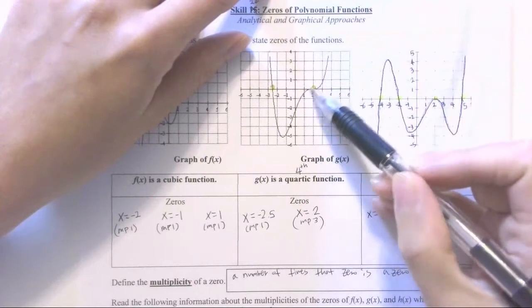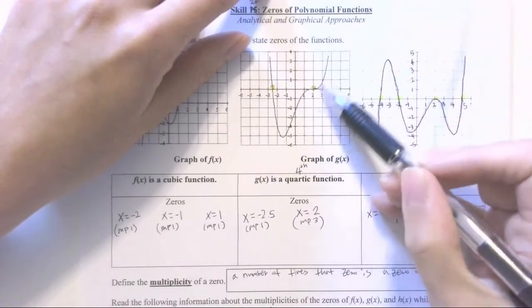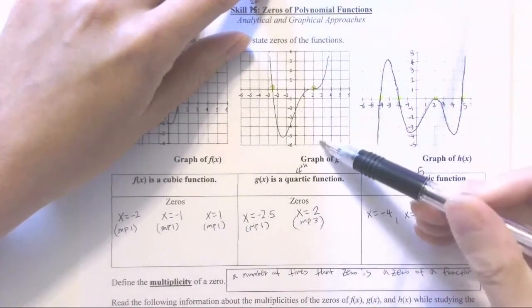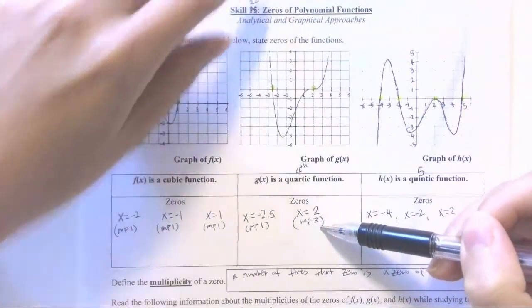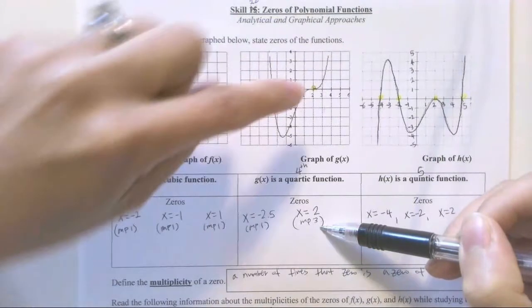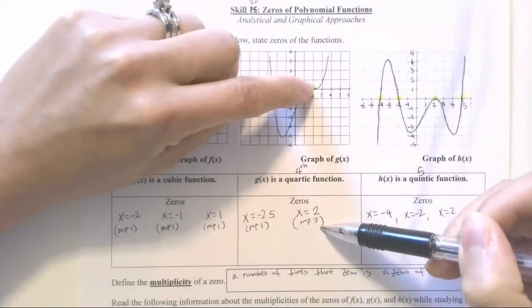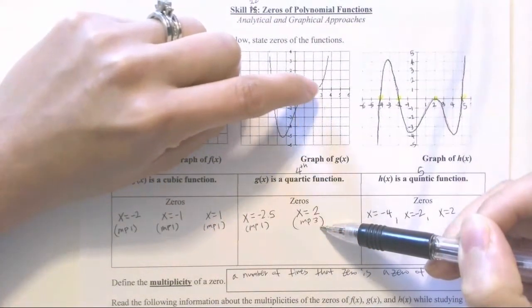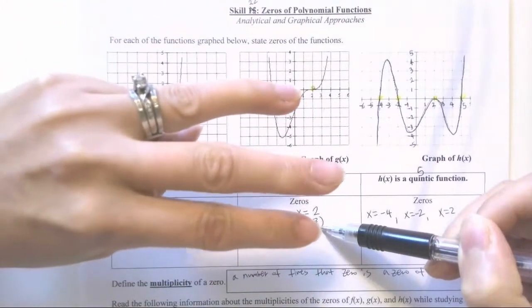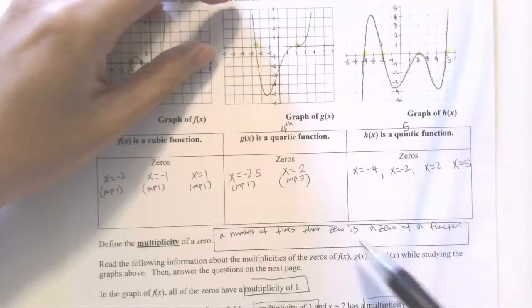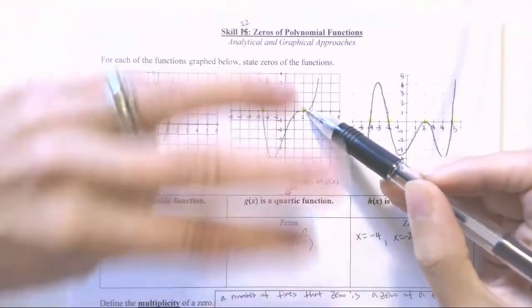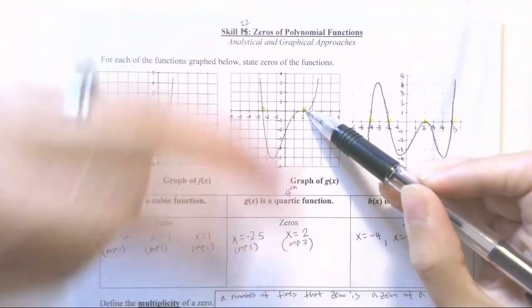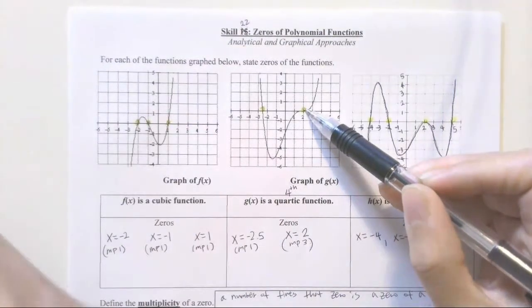At x equal 2, if I were to zoom in near that zero, what does that look like? Do you guys see how it kind of looks like a cubic function around 2? And it says it has a multiplicity of 3. So the fact that it says multiplicity of 3 means that x equal 2 is going to be a zero how many times? 3 times. Because multiplicity means how many times that zero is going to be the zero. That means x equal 2 will be the zero 3 times. And I'm going to show you what that looks like later in the function. All right, last one.